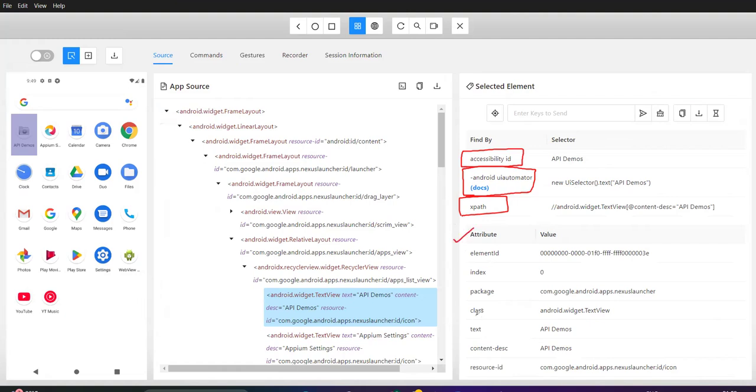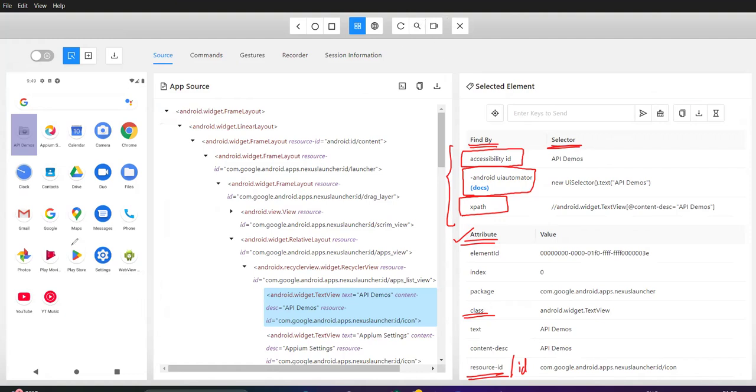That is related to attributes. For example, class name. By using class name, you can locate that element. By using resource ID, you can locate that element. So in Appium, resource ID and ID are both the same locator, guys. You might be able to see it directly here itself, in find by annotation. See, this is the area: find by and selector. So these are the locator part. But a few attributes we can also use to locate our element, and that is what I'm explaining here: that is ID, resource ID, or there might be class name.